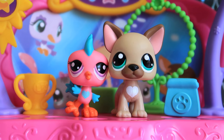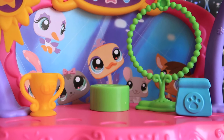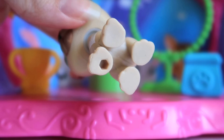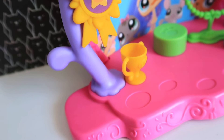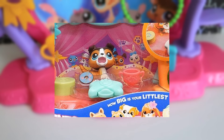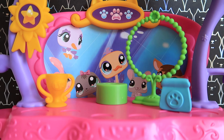Here's everything you'll be working with. I do like it — it's a cute set — but it is a remake of an old G2 set with a few differences. Mainly, this one is lacking the magnetic parts because LPS don't have magnets anymore. The original Tricks and Talents playset came with little pieces on the side to click into other playsets; this one doesn't. It also had little platforms to climb on the left side, and in the middle there used to be a magnetic disc shooter that the collie could catch in its mouth — that whole piece is removed, leaving just an open floor area.